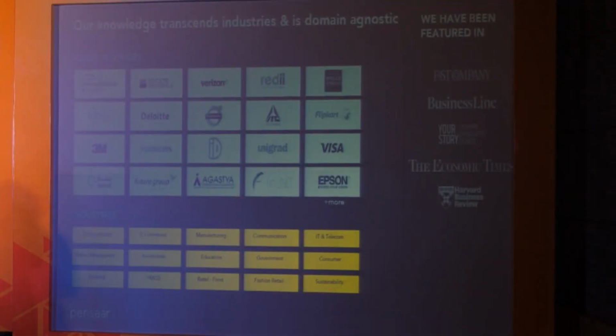I want to just give you a quick double click on it. Sorry, I think these slides were hidden. Often we get asked, gosh, for consumer type software, design thinking would be great, but what about enterprise software? What about this section of customers? I'll tell you that we've had the experience as Pensaar in the last 2.5 years to work across all of these domains. And I'll tell you this, design thinking is agnostic to the industry. It doesn't matter which industry you implement that in, it works. So it's something that's tried and tested for many years, and yet so few of us use it. And it's domain agnostic, as in works in every domain.